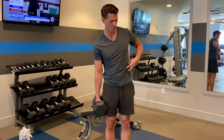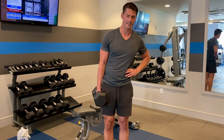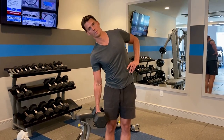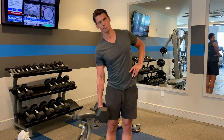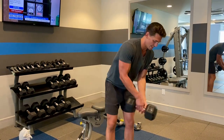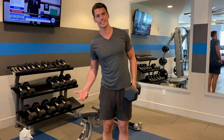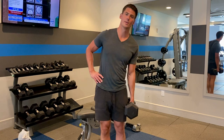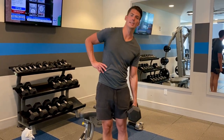Crunch this oblique over here as tight as you can to bring yourself back to a tall standing position, then repeat. This actually feels pretty good — I haven't done those in a long time. Then switch sides. You do something to the right side, always do the same exact thing to the left side. Try to keep your feet both planted firmly on the ground. Sometimes I like to put my opposite hand on the oblique that's working so I can ensure that it's firing correctly — that it's engaged. And it is engaged, can confirm.